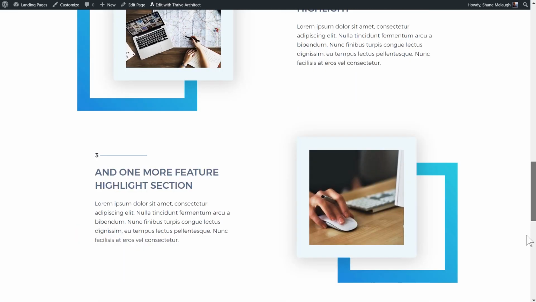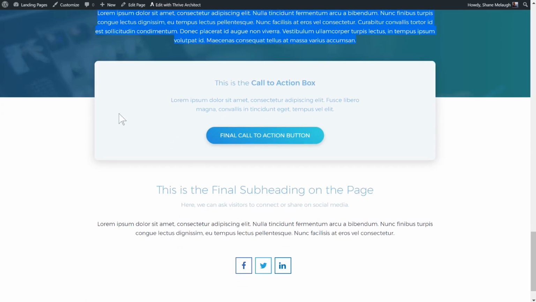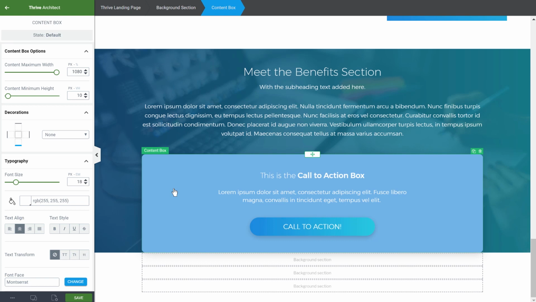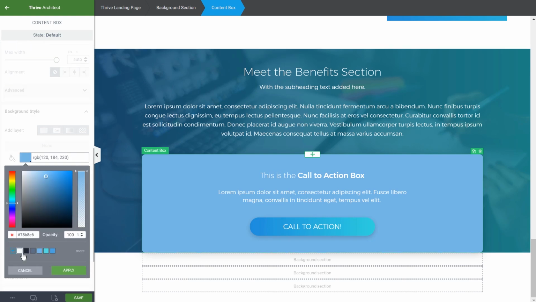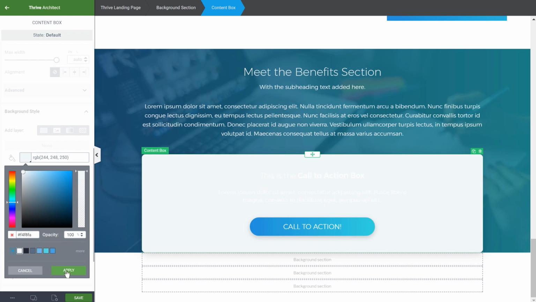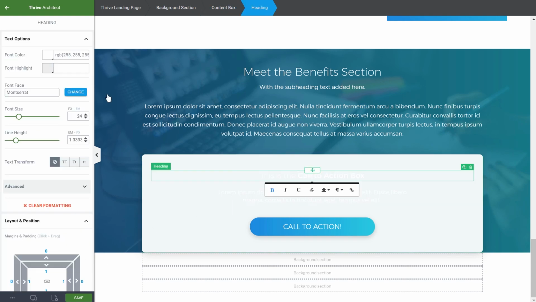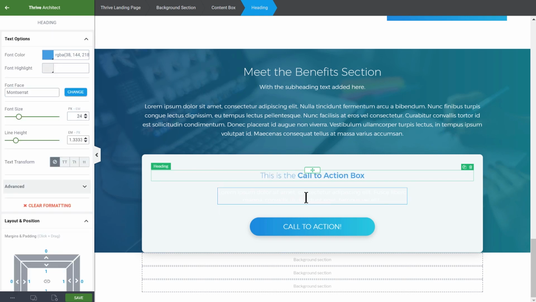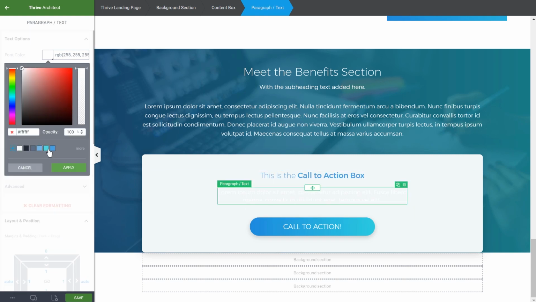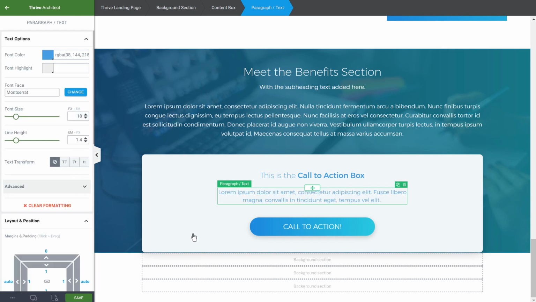And now the only difference is that here we have this light gray background. So on the box, I will choose the background and apply the light gray that we've had before. And then the text needs to be a different color. The text needs to be, I believe, this color that we've already saved. All right.